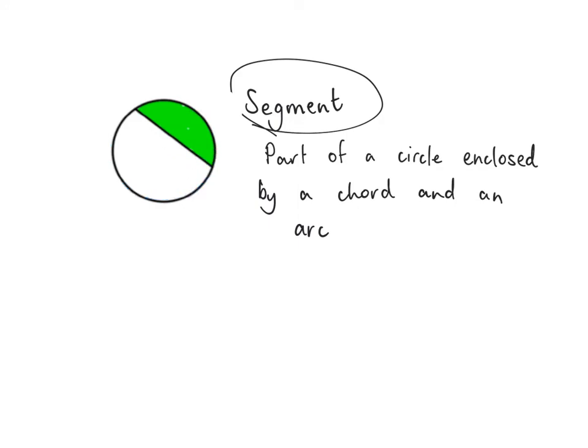But all you have to do when you're looking at your pictures is work out what they're asking you for. Are they asking you for a particular line, or are they asking you for a particular part or area of a circle? This one's a segment, the area enclosed by a chord and an arc. Pause the video, write that down now if you haven't already.